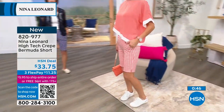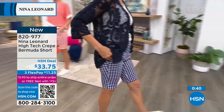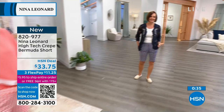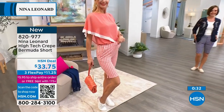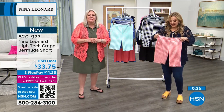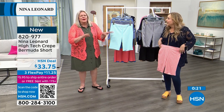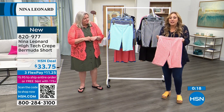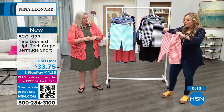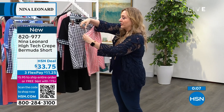What I love is how stretchy they are. Let me show you how stretchy the waist is. My issue is some things aren't stretchy enough in the waist and I can't pull them over my hips, so I have to go up three sizes. And when they do stretch but don't return, the waist ends up huge. This is actually a small, not my size, but the waist stretches so much I could easily put it on — it stretches over and comes right up.